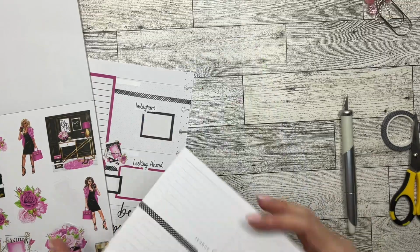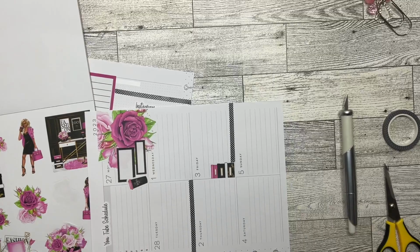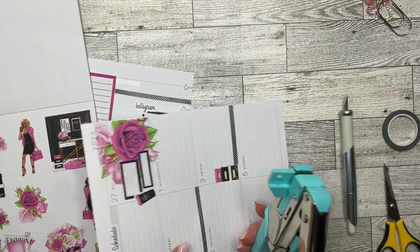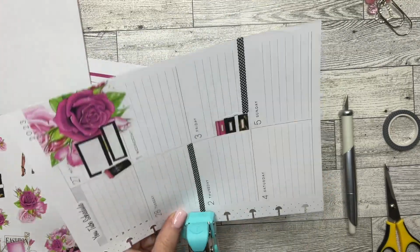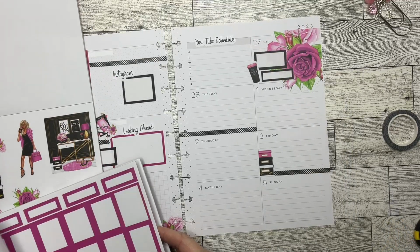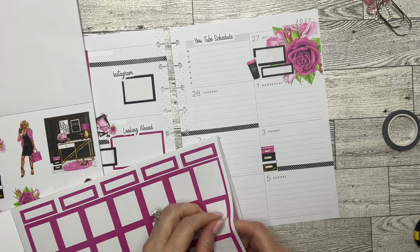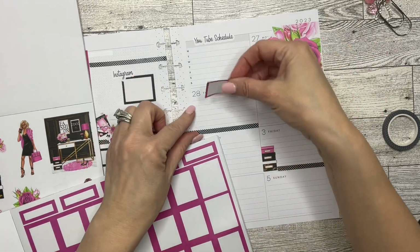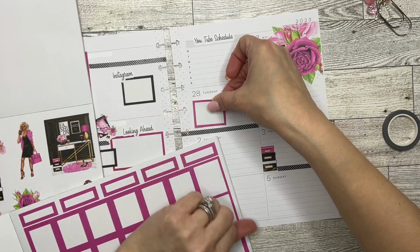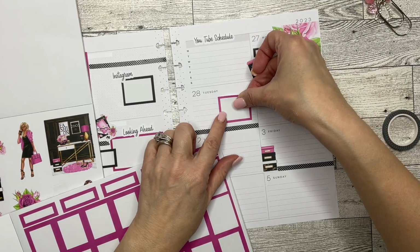Do that. Come in with my punch. Punch that out. How about if I come in here with a hot pink box? Put this over here. Maybe I should put this over here. Yeah.